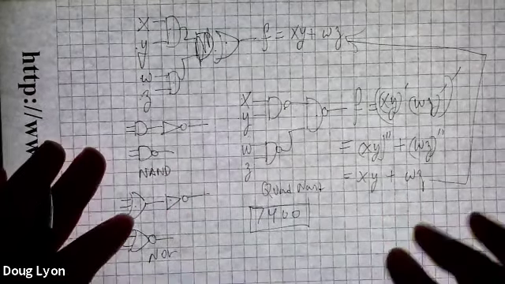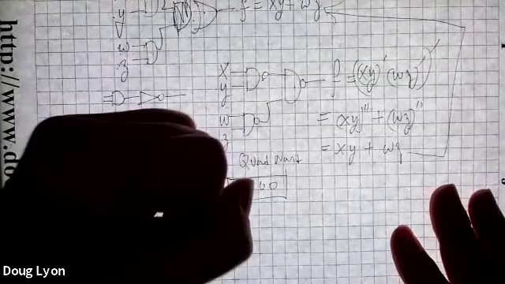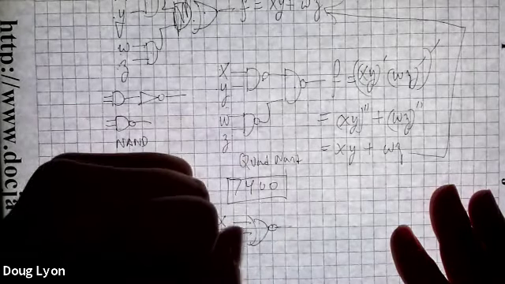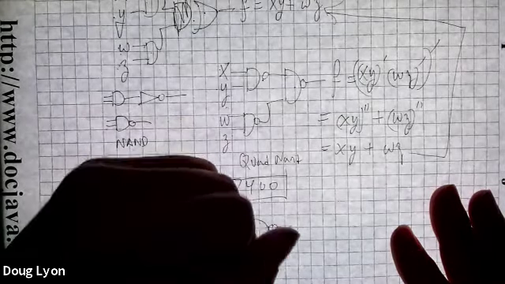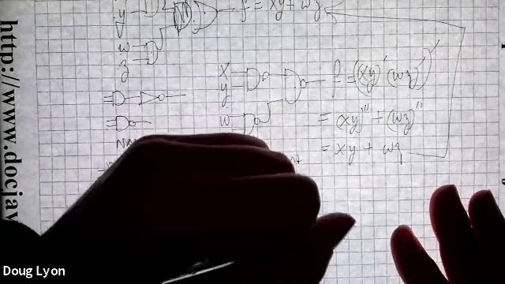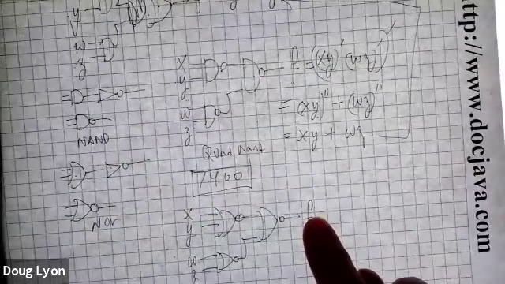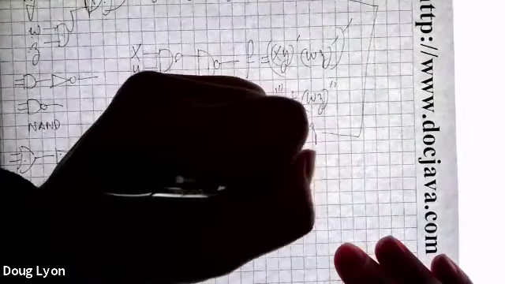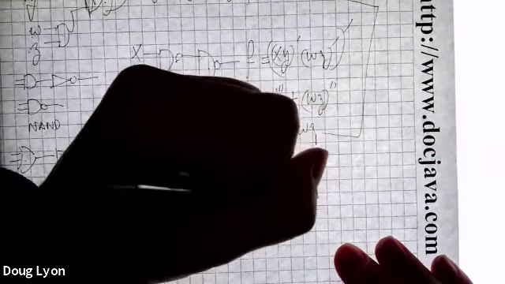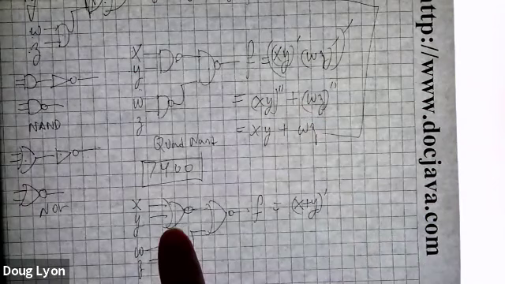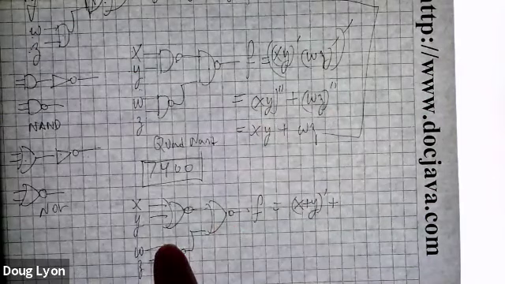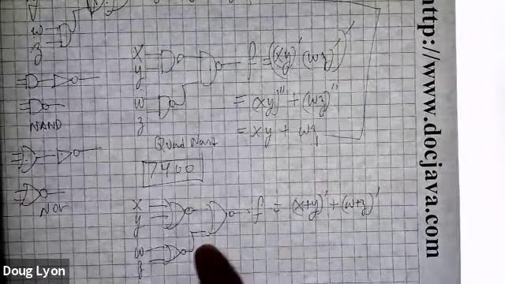So now, Professor Lyon, what happens if you do this? XY goes into a NOR gate. WZ goes into a NOR gate. And then out comes F. What's that equal to? Oh, I don't know. Let's find out. So that's X or Y quantity inverted, right? X or Y quantity inverted, ORed with, because it's another OR gate, W or Z quantity inverted. And the whole thing is inverted.